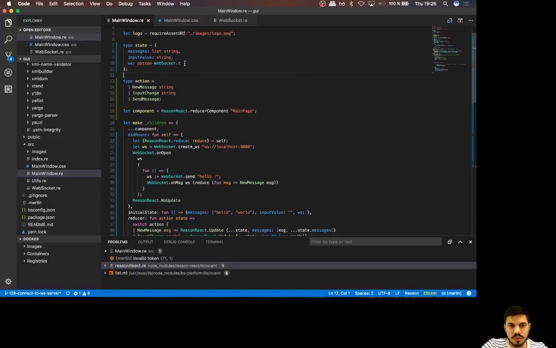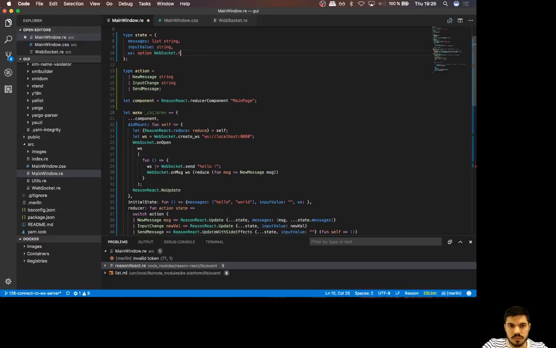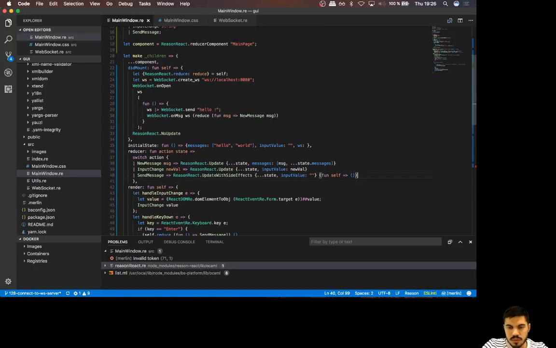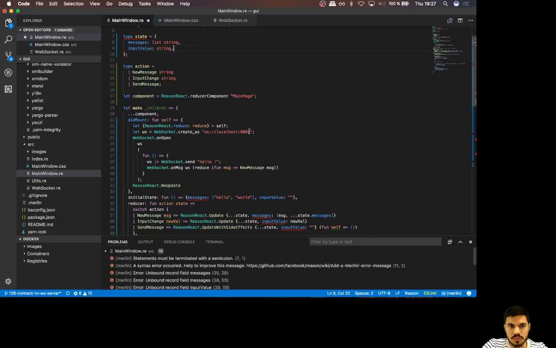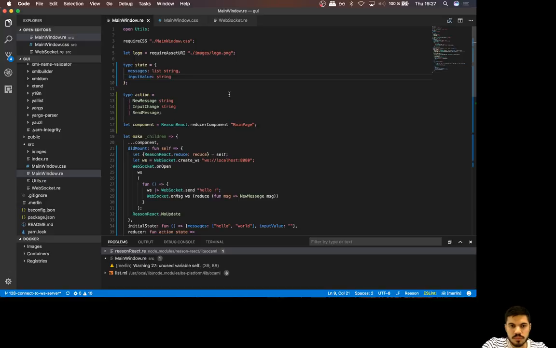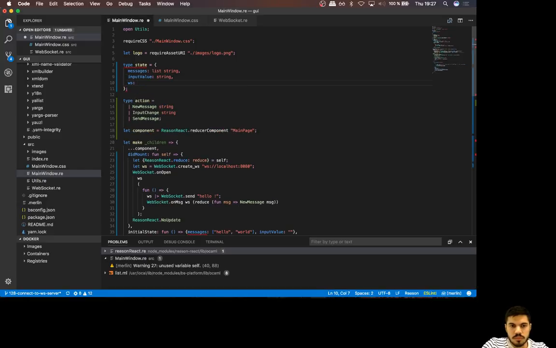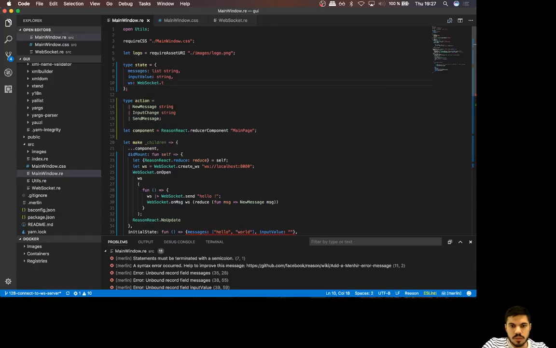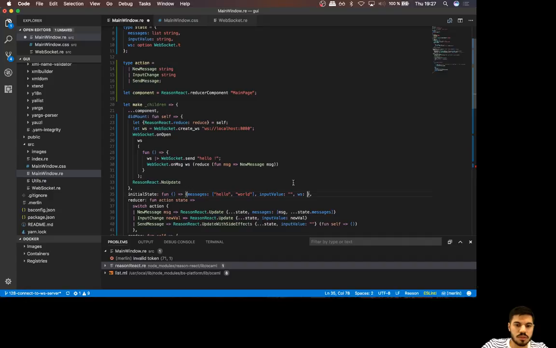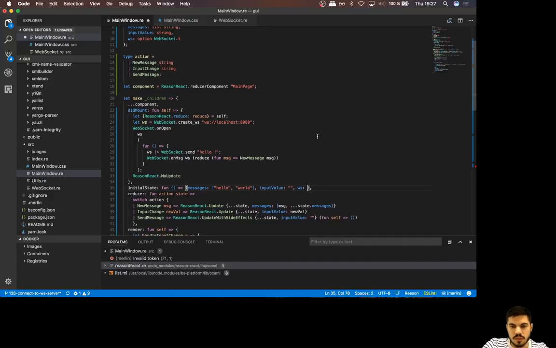Which one is this? Where is the error? So here the syntax is okay, but here it's not okay. Yes, here it's okay. Okay, I don't know what was wrong before. Oh, but there was probably this that was not done yet. That was the issue. So here it's gonna be none.